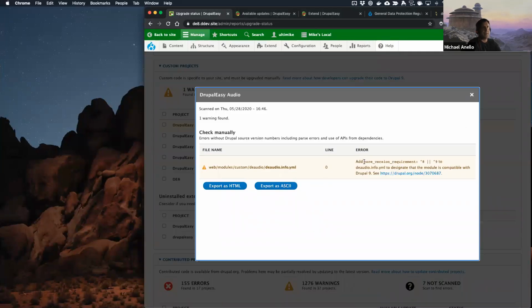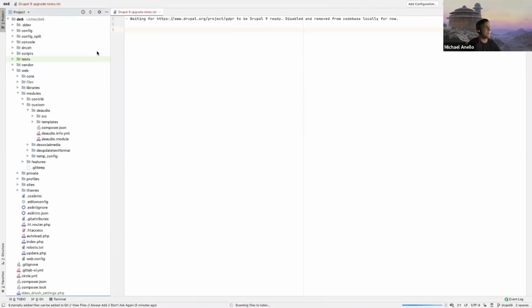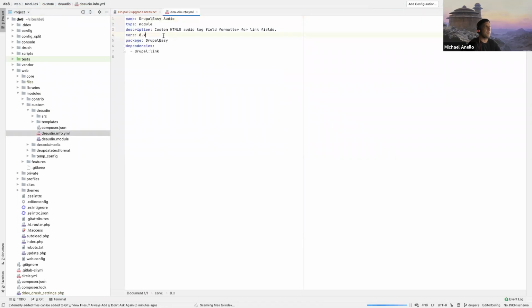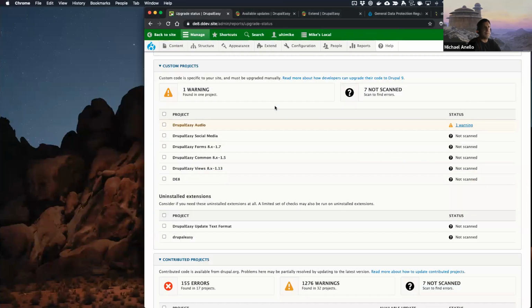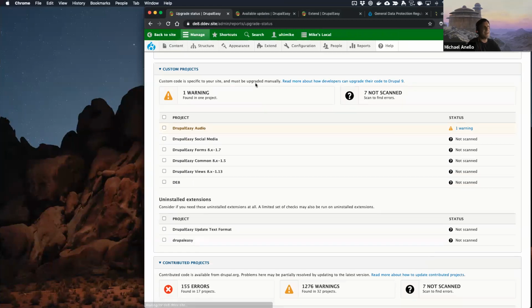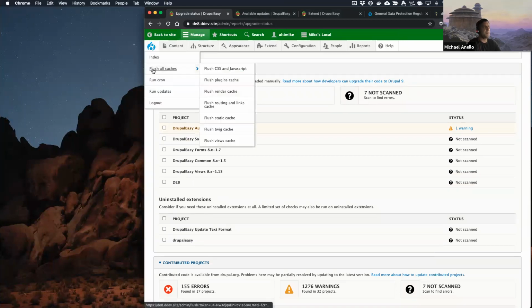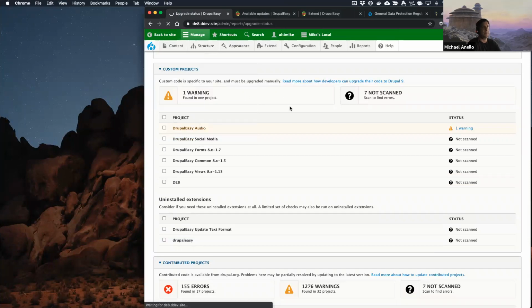We have to add this to the info.yaml file to make it compatible. Let's definitely do that. And we can just add it right there, just like that. So this is a pretty common addition to make a module compatible with Drupal 9. So if I add that, and I just reload this, it might require a cache clear because I did change a YAML file or rebuild. So let's do that.